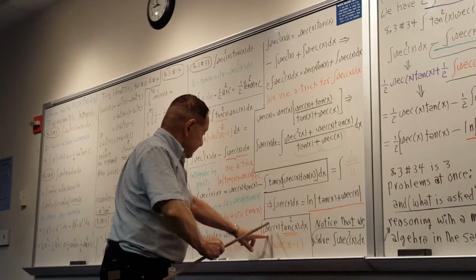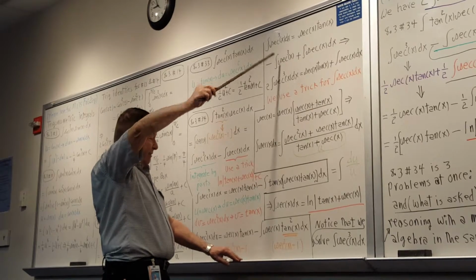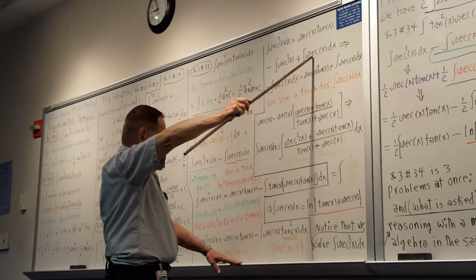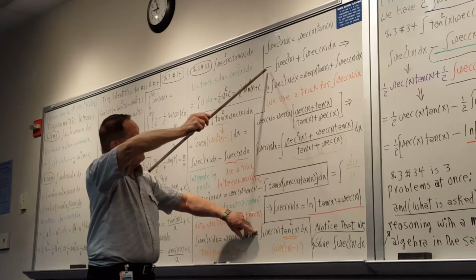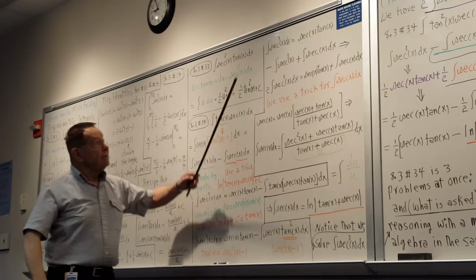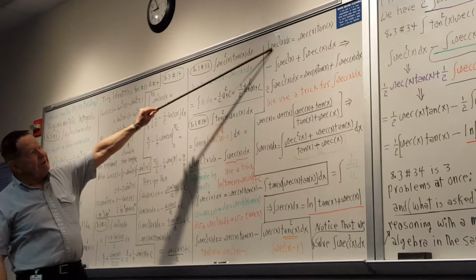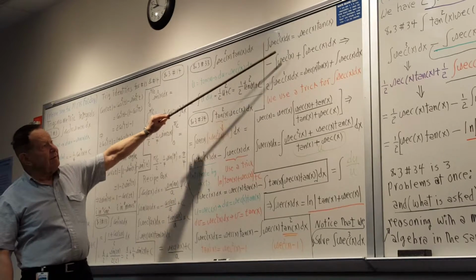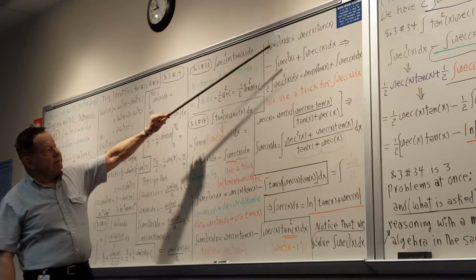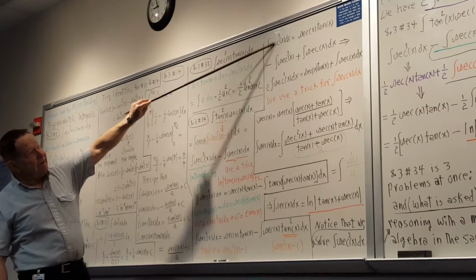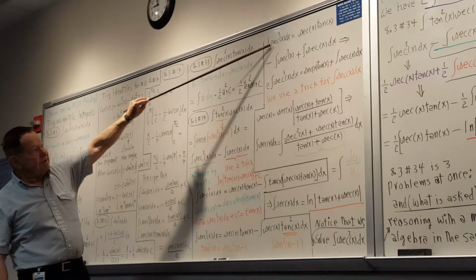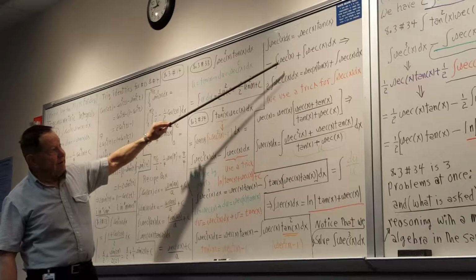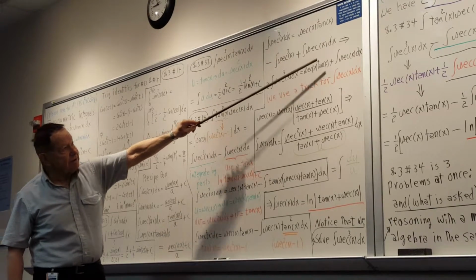gives me secant times secant squared, which is this integral, and secant times minus 1, which is this integral. And you're following the minus sign, so the minus is there, and then that makes that one plus. So I have an equation that the integral of secant cubed is secant tangent minus this same integral again, plus the integral of secant. So I can take this across the equal sign, that makes it plus, so there are two of them. So 2 times the integral of secant cubed is secant tangent plus, this plus, the integral of secant.